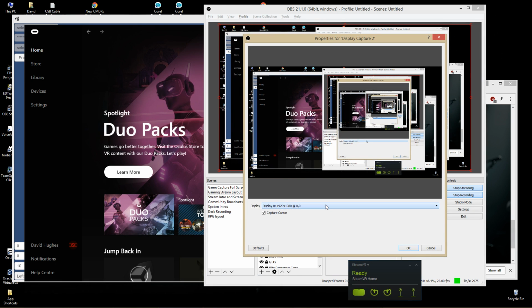So my issue is, I've now got Steam VR running. I can do Steam VR actually in the thing, but I can't pipe it over to chat. I can't pipe it over to OBS. Let's try a display capture, see if I can specify which display. Display capture. Just give me the one.